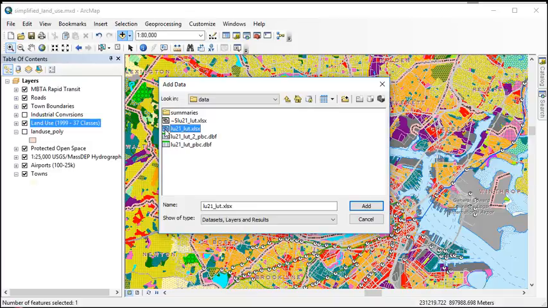Now when you open an Excel table in ArcMap using the Add Data button, this is a container because an Excel worksheet can have multiple tables. And so we see inside of this, here's my LU codes table.